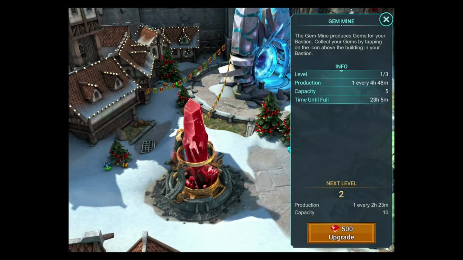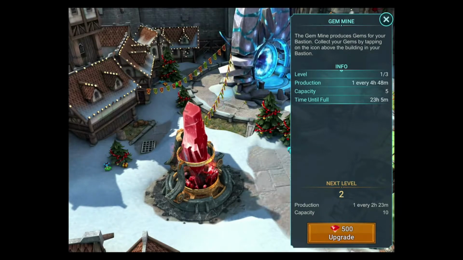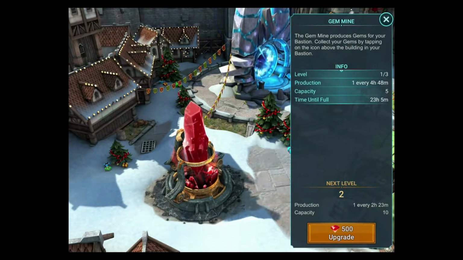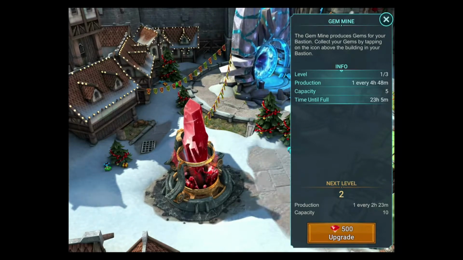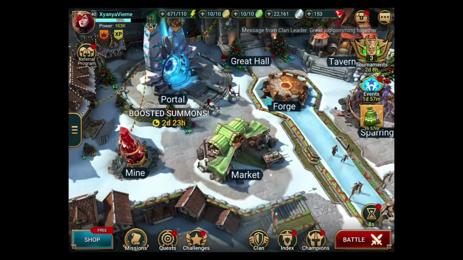So this will get you more gems, which is good, but it takes a while to fill it, basically a day to fill it. You get, at level 1, 5 gems per day, which is not a lot, but every little bit helps.